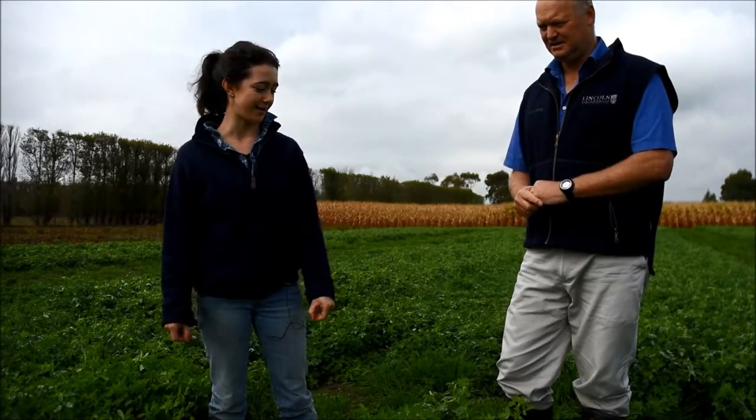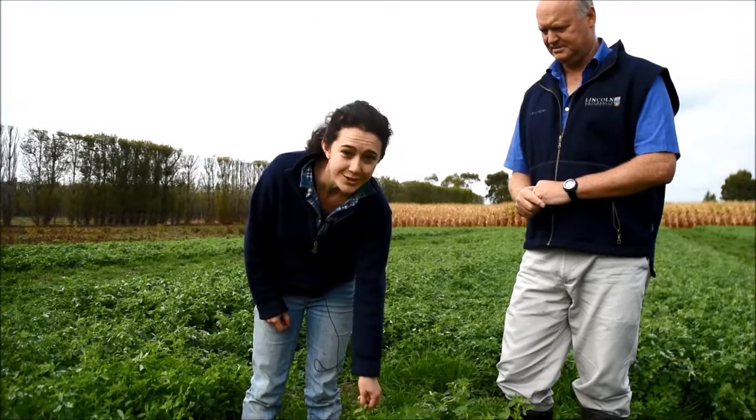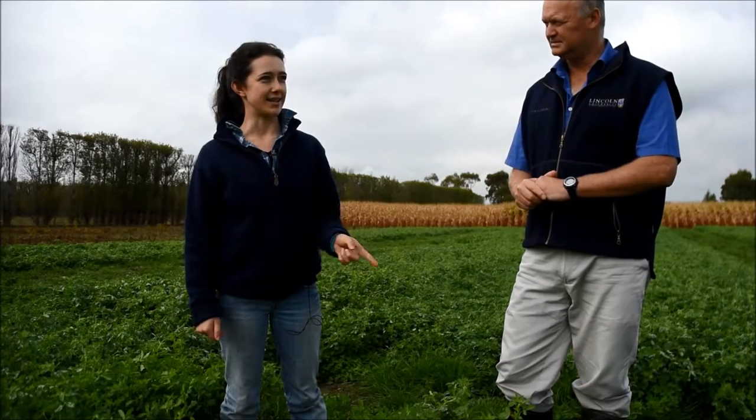This is a 10 cultivar trial, it's an irrigated trial and we're looking at dry matter production. It's just coming up to its third harvest now. It was sown in October and we've done a harvest at the start of March and then again start of April, so it's just slightly less than a month for this one. The first stand we let go to flower from that October sowing, then there must have been another cut in mid-February sometime and then one in March. So we're coming up to middle of April.